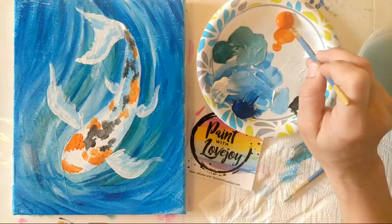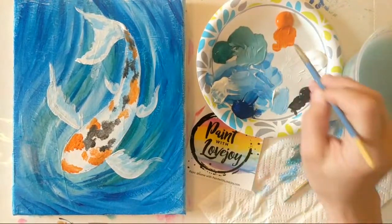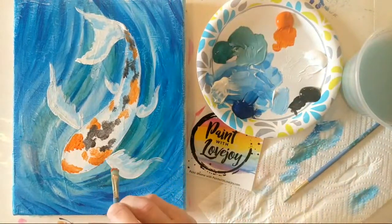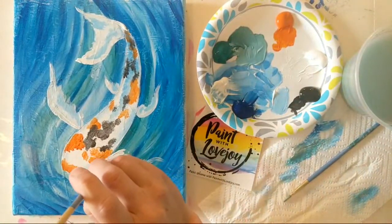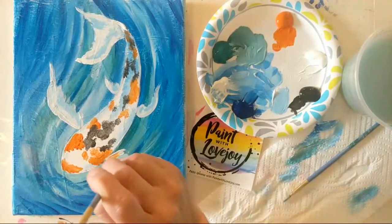Okay, so let's go move in with the orange. And there's just a little bit on the orange. There's actually more on the tail than there are on the front fins. So I'm going to start on that front first. And we kind of have these little spots. And again, I'm just kind of keeping with those little dash marks.